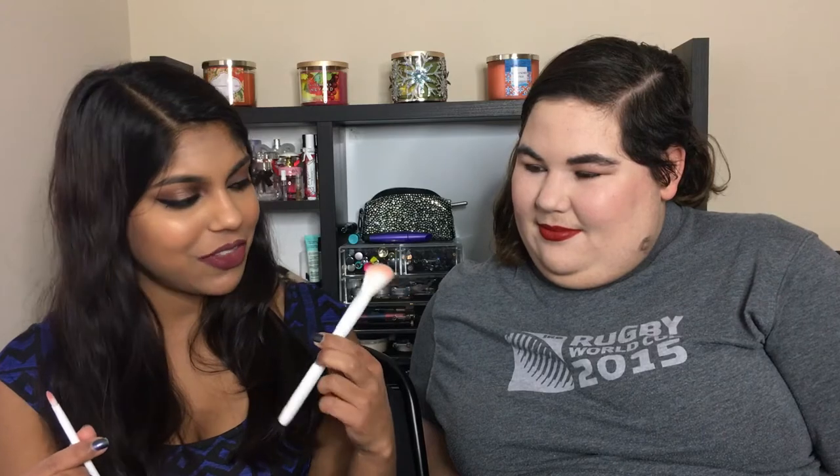Selena bought more brushes too. She got the number 95 Pro Contour Angle Dome Diffuser Brush — she wanted to see how it worked with foundation since she always uses a Beauty Blender. It's really nicely packed and really soft. Also, while standing in front of Wet n' Wild, she found these brushes that are literally $2.99. She needed a new blush brush, and then bought a little concealer brush because she uses those for inner corner highlights.